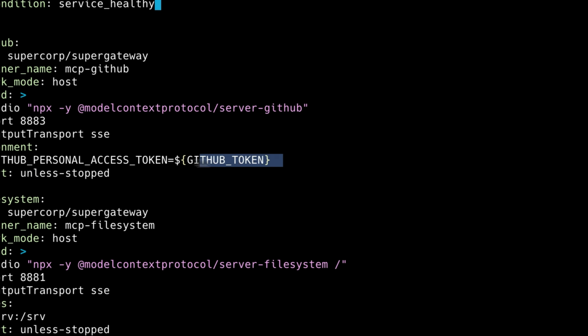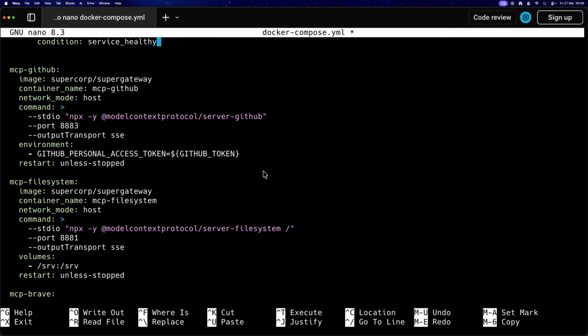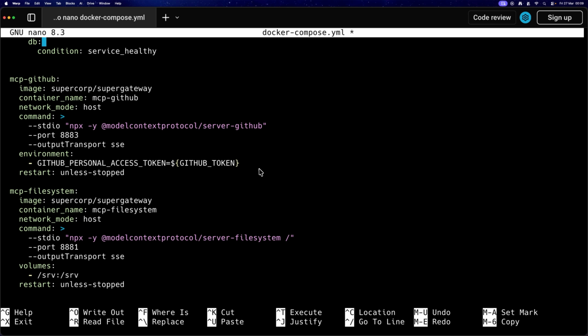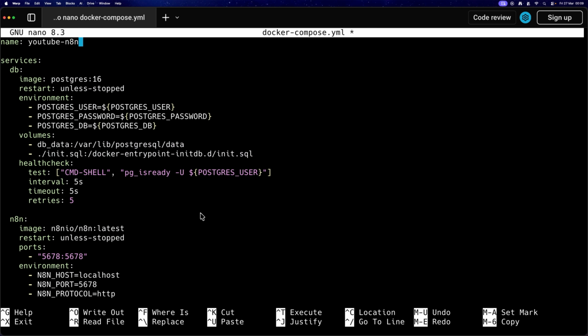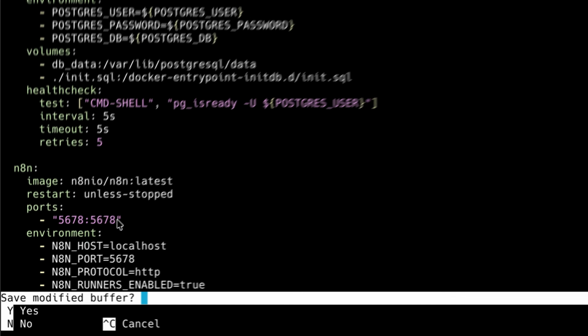Then you need to go in and add a GitHub token. I'm going to show you that as well. Just needs access to repos. So essentially, Gerald is now able to go out to my GitHub and read the Gerald repo and tell me what I could change, which is awesome. And there we go. We have our Postgres and then NAN just above that. All right. So I won't save anything now.